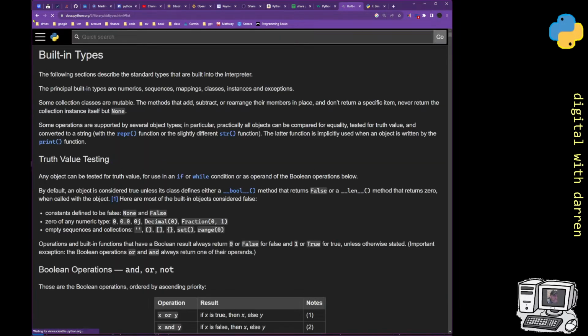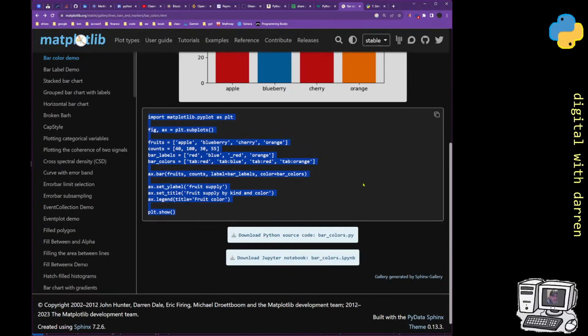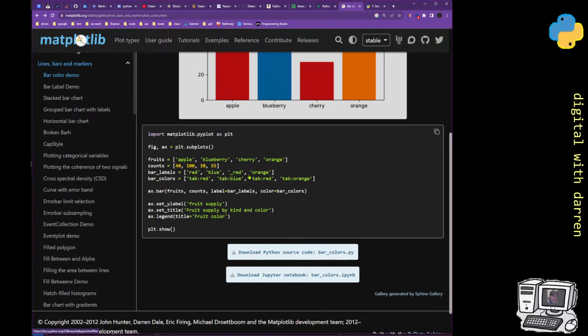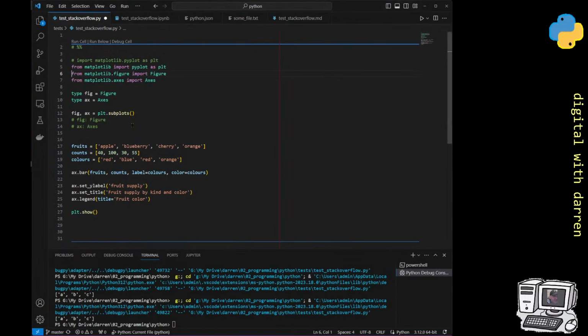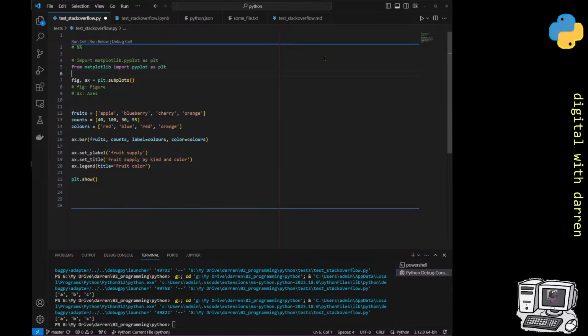I've removed this bar colors thing, I just changed them all into one list just to shorten the example for the purpose of getting it working. But I've copied all of this effectively and I've pasted it down here in this block of code. I will actually move these lines of code out. In fact, I can move this whole block away. That's effectively the code there.